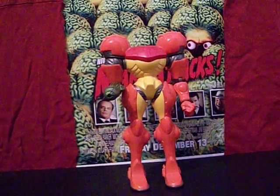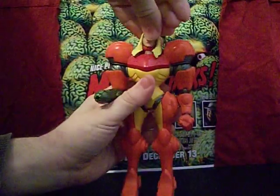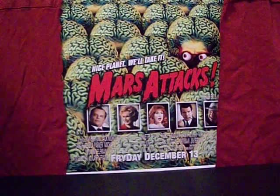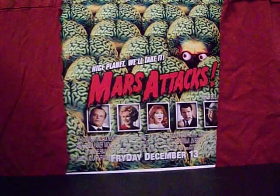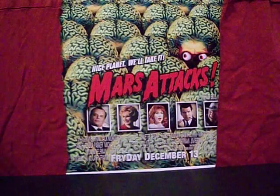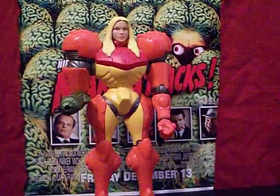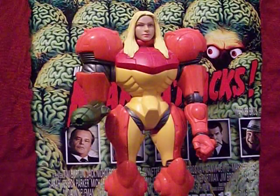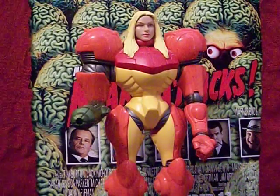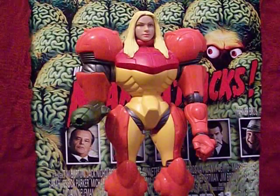Here's a headless Samus — I bet you didn't think you'd be looking at one of those when you woke up this morning! So you take the spare head and pop it in place. Here's Samus with the helmet off, which is pretty cool. As I said, this was made in 2001, which was before the Zero Suit became a thing — so this is before Samus started being depicted with a ponytail whenever her helmet is off. Let's get in on her face.